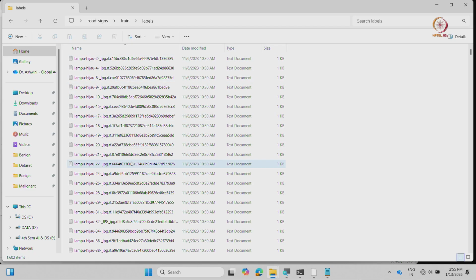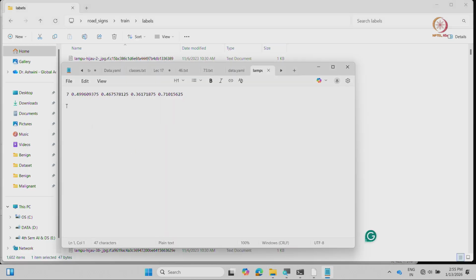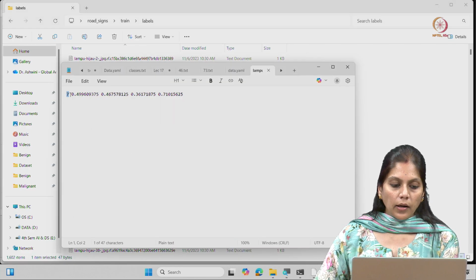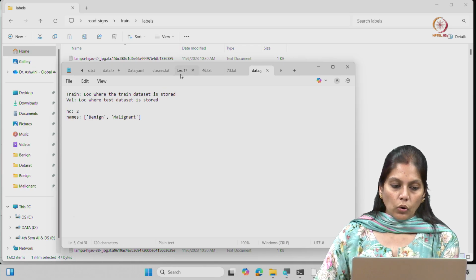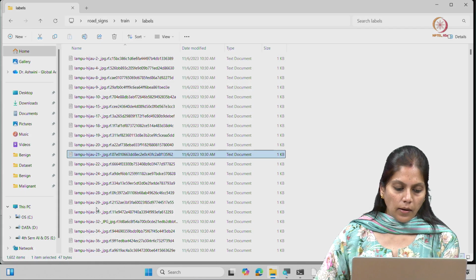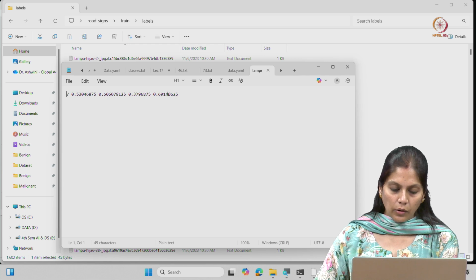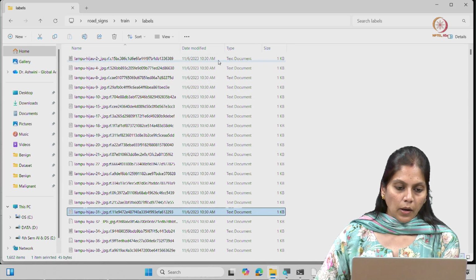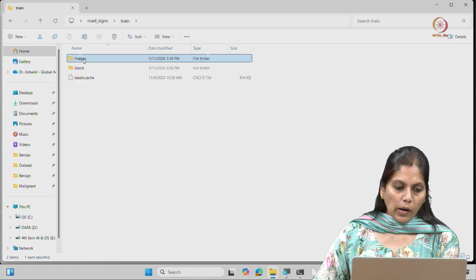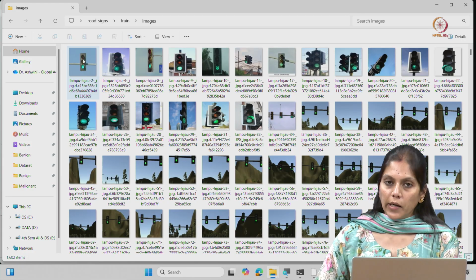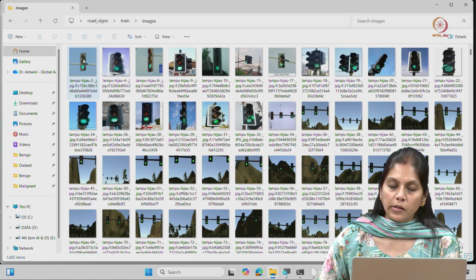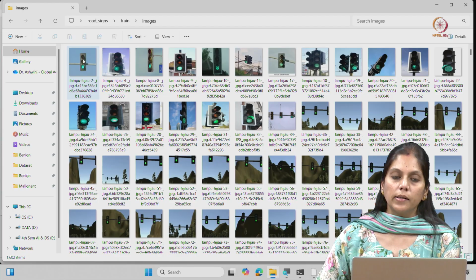Randomly open anything, and you can see here the class name is 7 and these are the bounding box coordinates. You can open any other file, and you can see this is the class name and these are the bounding box coordinates. Compulsorily, do not change the image names and the label names, they have to be the same.